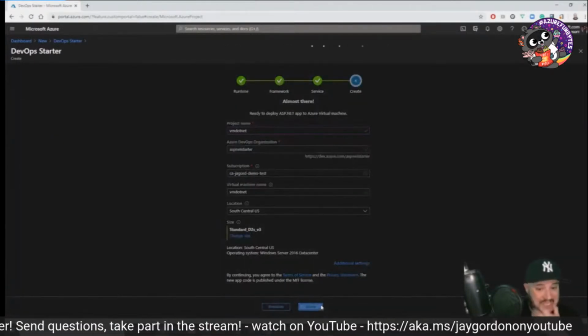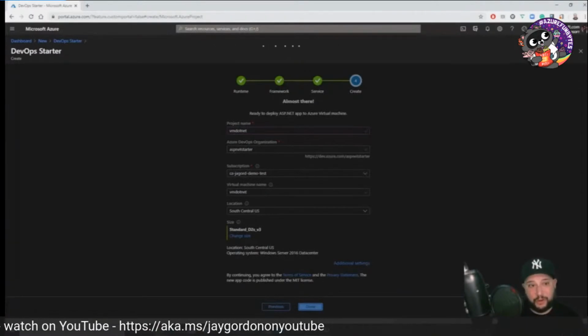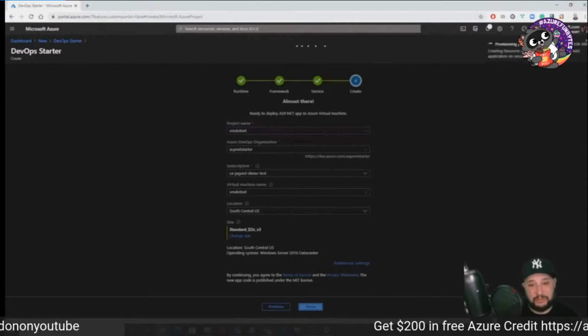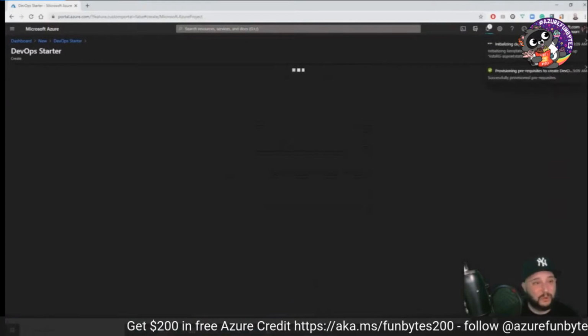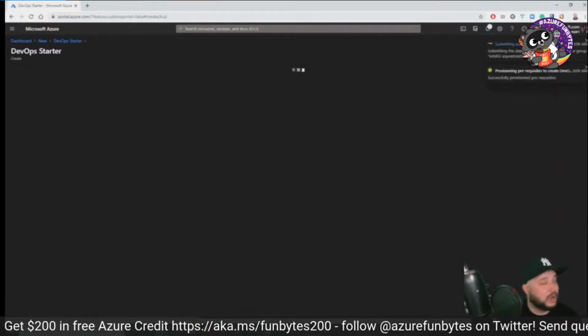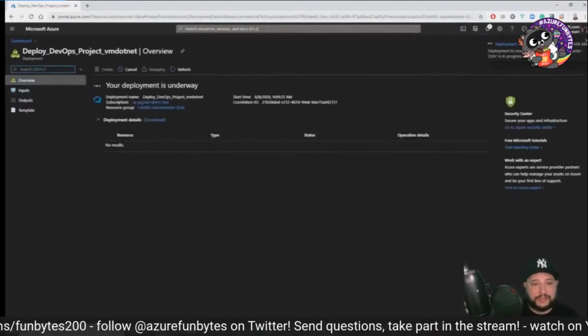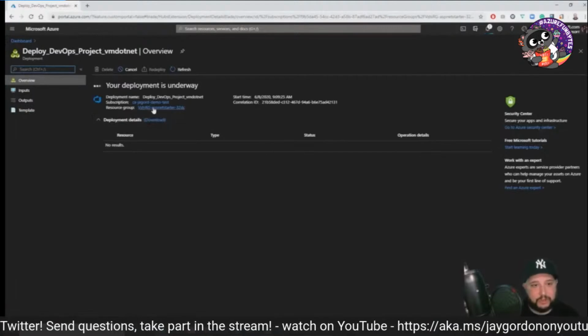So let's talk about what's going to happen. So we are going to have created for us, we don't have to do any of the YAML. You don't have to sit and write pipelines. We don't have to even, as you see, log in to Azure DevOps. What we've done is allow our tool within Azure to create a full CI/CD pipeline within the DevOps Starter Kit.